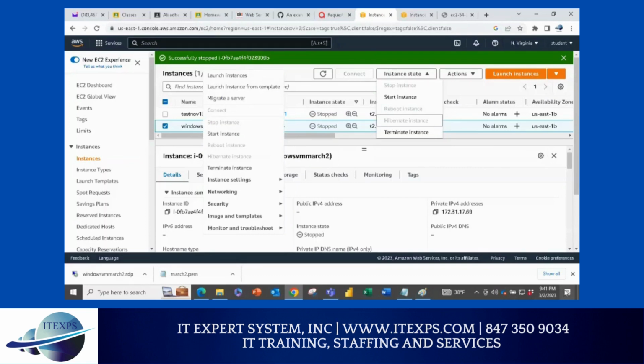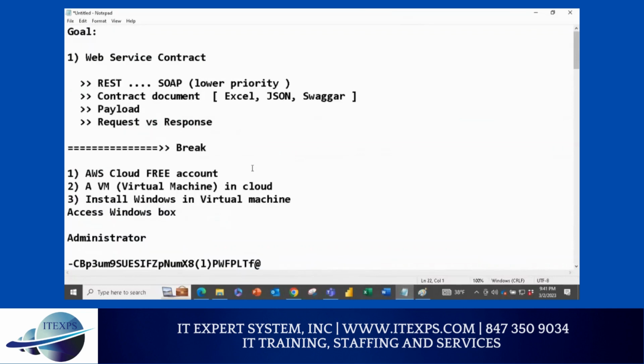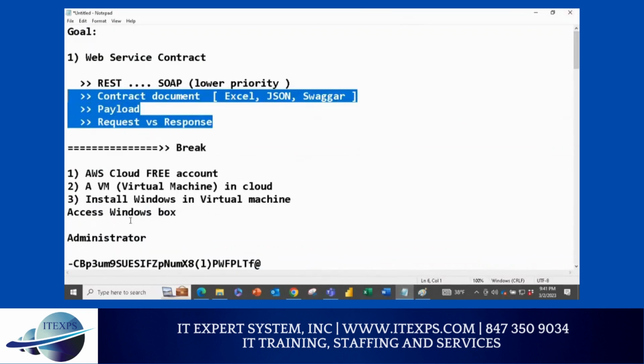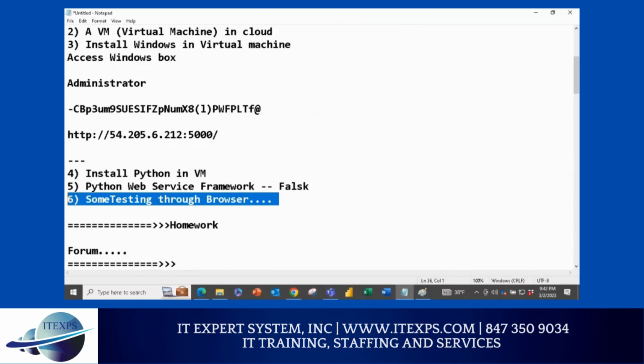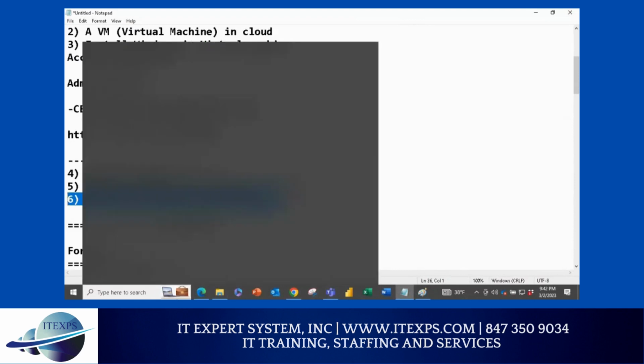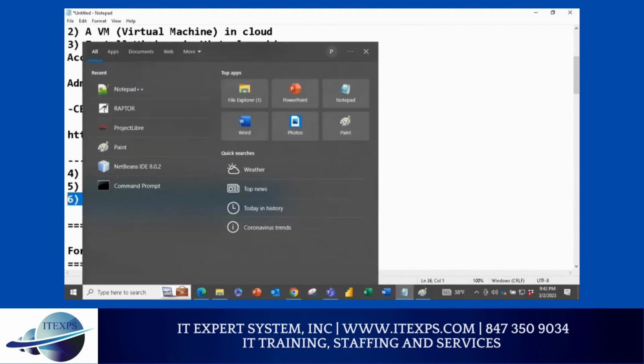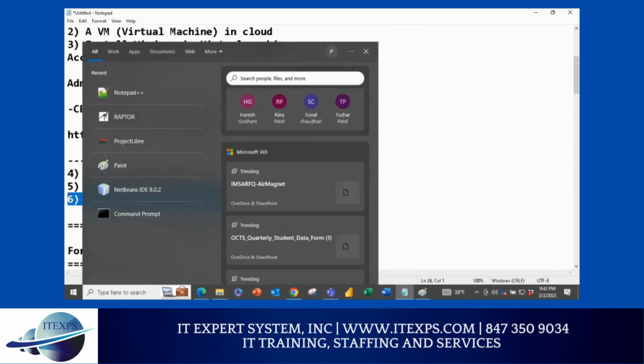Once you are done, make sure you stop it again. Otherwise, they will keep charging you every hour. Doable? I hope you learned something tonight. Did we achieve our goal? All those things we identified in our goal, we did all the discussions, and we are able to get some testing through the browser. More detail next week. But congratulations, you have your AWS accounts, and next week we don't have to spend time on that. You have your Windows machines and Python installed. So next week we're going to slowly start introducing Postman. Thank you so much. I'll see you guys next time.